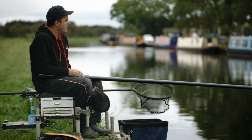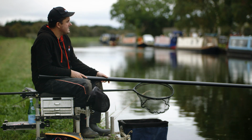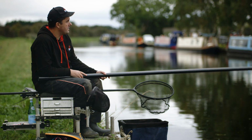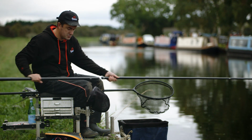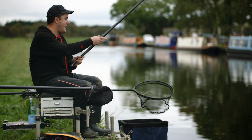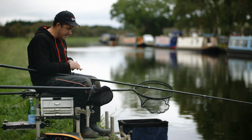I'd quite like to fish with a finer elastic, to be honest. If there were no pike, I'd be using a 4 elastic maybe, or even a 5. But because I know there is the odd pike here, I've got a heavier elastic on, because as you can see, I can come straight back like that, and I'm lifting all the time and the fish is coming in. We're not messing about, letting it flap around in the water, because that's when the pike strike.